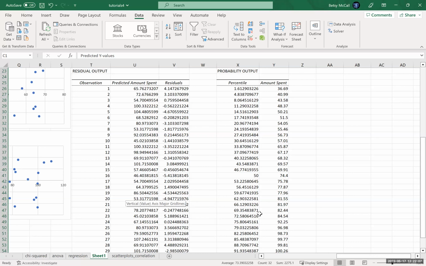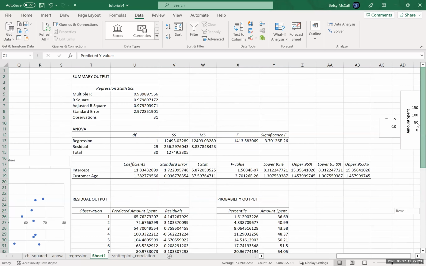What we expect to see is, if the errors are normally distributed, the residuals are normally distributed, when you plot them against the percentiles, they will basically form a straight line.